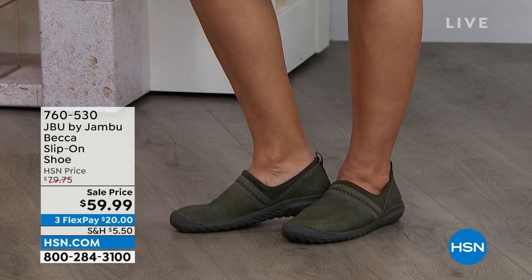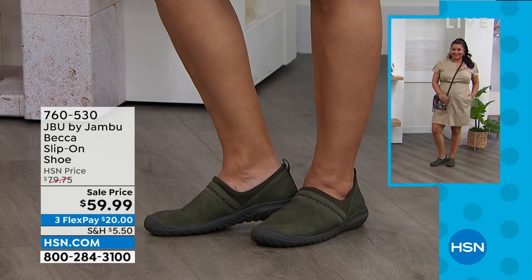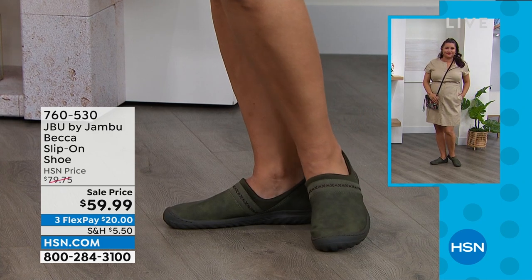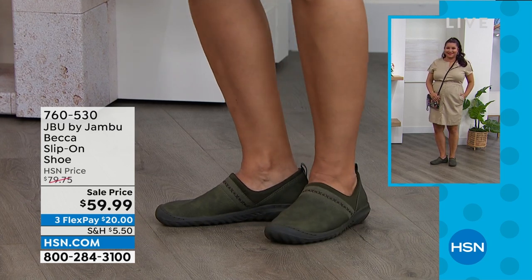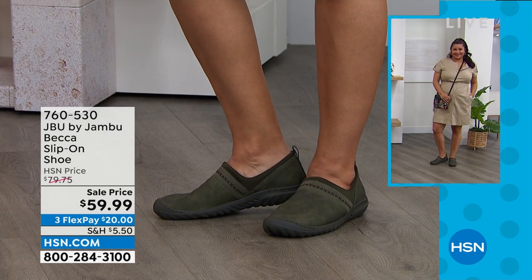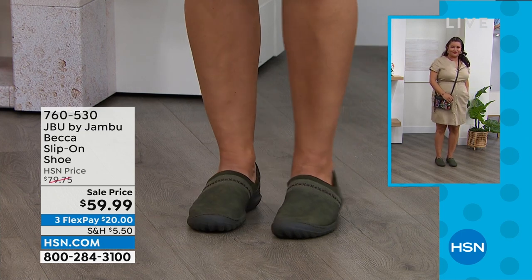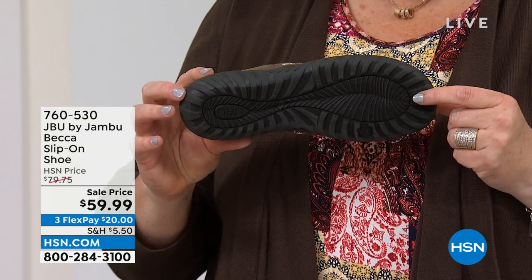But truly, when it starts to get chilly, or you come home after that really long day and it's freezing outside and you want to slip on something really great, or you literally wear this outside, you can. But when I put my hand in it, I just think, oh my gosh, with your really freezing toes, how happy your feet will be inside these. And that all-terrain traction on the bottom, which we've talked about, so it's got the stability there. So it does have the traction.